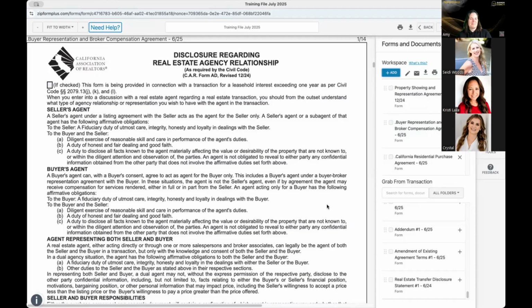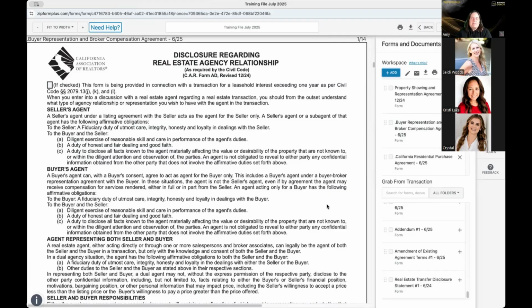How substantial are these changes? If I didn't notice a change as I'm trying to learn them, are they substantial enough that it'll actually stop or void the transaction, or is it just something you should know is updating for your follow-up ones? Yeah, so if you've got a transaction already in process and there's a rep agreement, purchase agreement, or listing agreement already signed, you don't ever have to go back and have it re-signed as far as that goes.